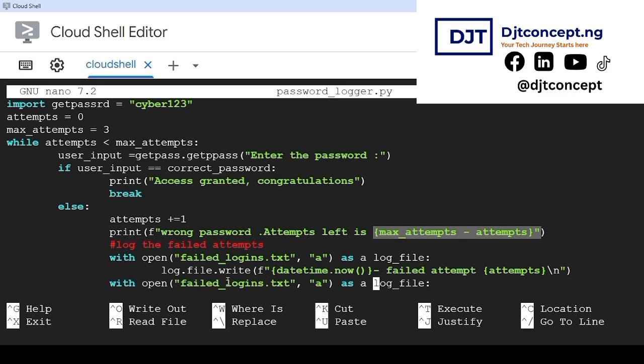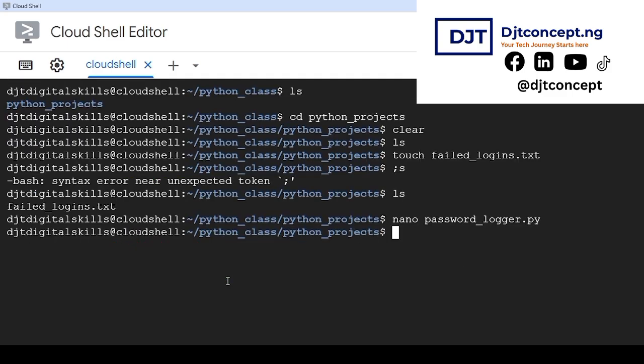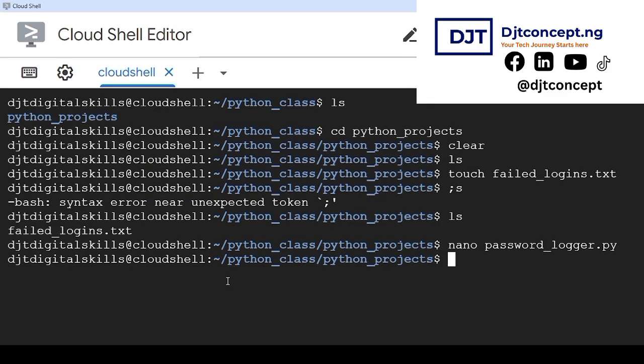So this will open the failed_login.txt and is able to give us a lot of details about what's going on behind the scenes.